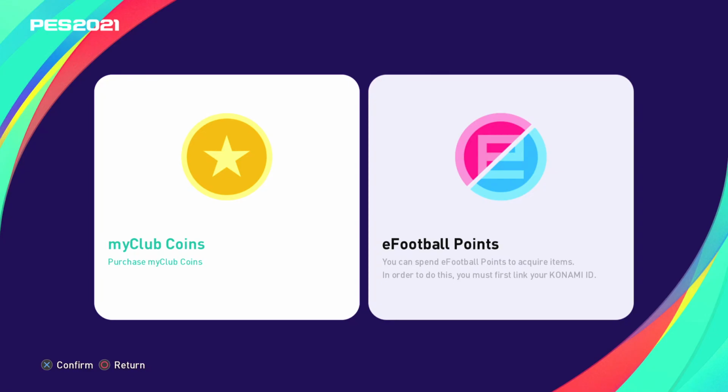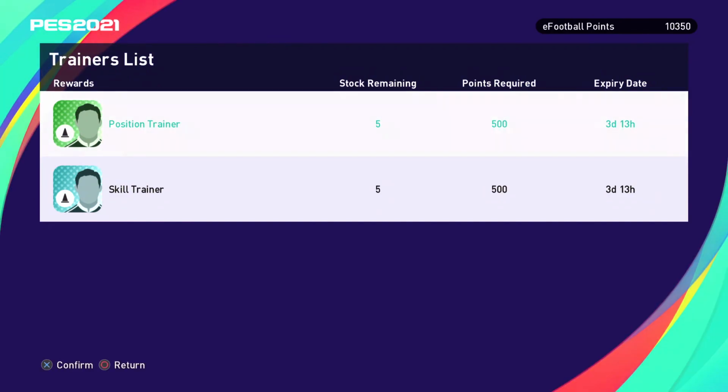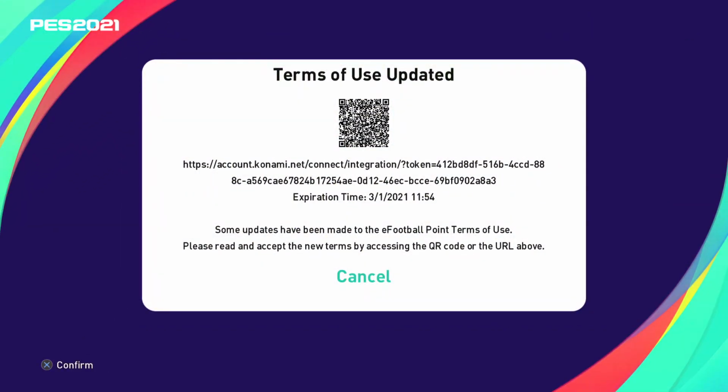And then eFootball points. And now to the trainer. We will suggest to the system that we want to buy trainers, but we will not. Now press any trainer you like, it doesn't matter. The message "Terms of use updated" will appear. You proceed here exactly as with the link before. That means either with the QR code or with the link.